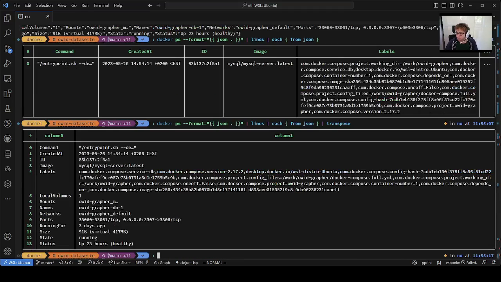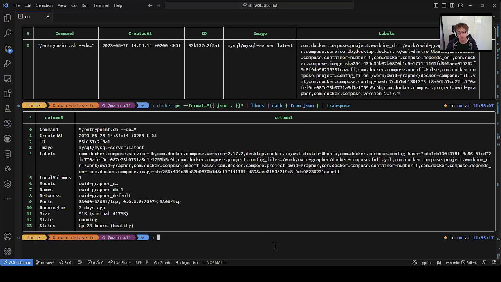All right. I think that was pretty much all I wanted to show you. There are other parsers for all kinds of tools. If you just look up the JSON convert documentation, you will find lots more tools that have output parsers, which broadens the scope. You can also use nushell for scripting. I showed you a little bit of what it looks like with the parentheses and the multi-line pipe, but of course you can do functions and so forth. It's a functional programming language that's typed, but very accessible and easy to write, so pretty cute.